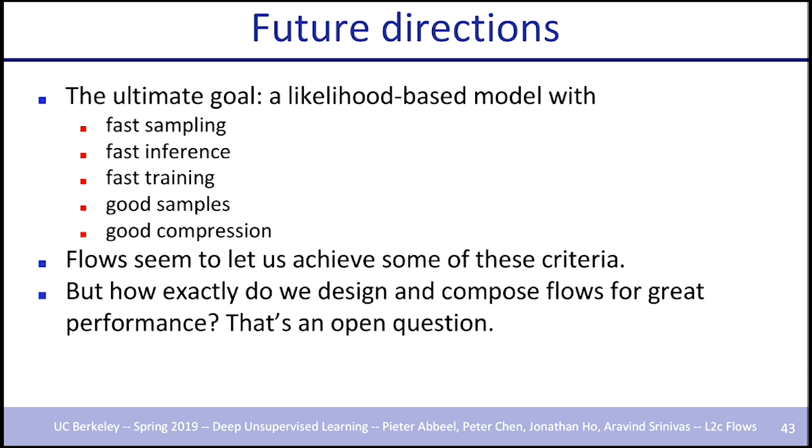So far we have talked about two classes of what we call exact likelihood models. We have discrete autoregressive models, and then we also have flows. Both of them are exact likelihood models where if I give you a data point, you can tell me the prescribed likelihood. The nice thing about this kind of model is that the training is usually stable. I hope that's your experience in your homework one. You don't get crazy oscillations or crashes like you would get from GANs.